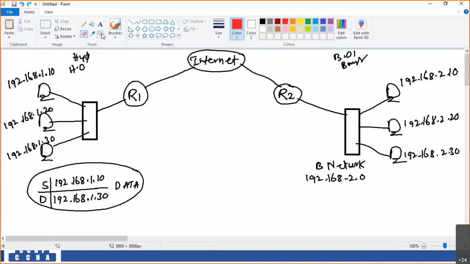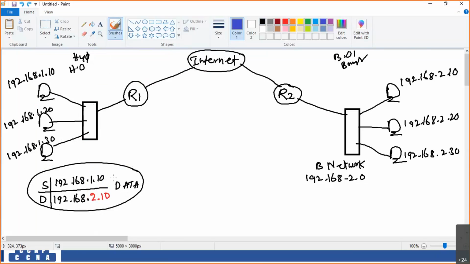This is not exactly my scenario. My scenario is a head office first computer communicating with a branch office first computer. Yes, they can communicate because we have routers available, they can communicate across different networks also. Now source is 1.10, then what is the destination? 2.10. So data traffic is generated. What will my PC understand now? My computer IP is 1.10 and my destination is 2.10. Oh, so the destination is in a different network.